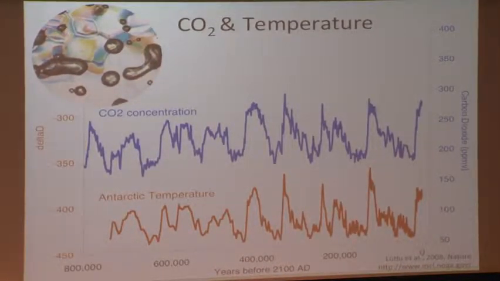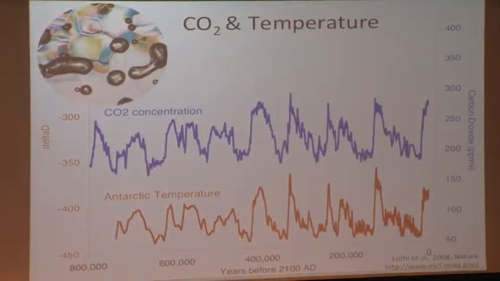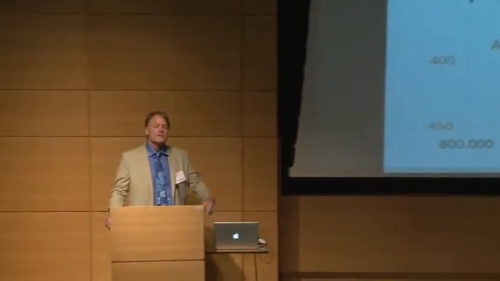Temperatures measured by looking at the stable isotope content of the ice. And you can see this really significant relationship. Higher carbon dioxide, warmer temperatures; lower carbon dioxide, lower temperatures. And it's not that one drives the other, it's that they're in a delicate dance. And for an environmental scientist, this graph is as beautiful as a Mozart symphony. It's as beautiful as a Van Gogh painting, or as beautiful as the Boston Red Sox winning the World Series, right? This is a really well-documented record that shows this intricate dance.